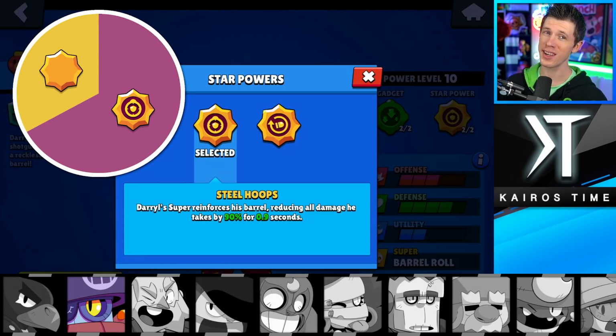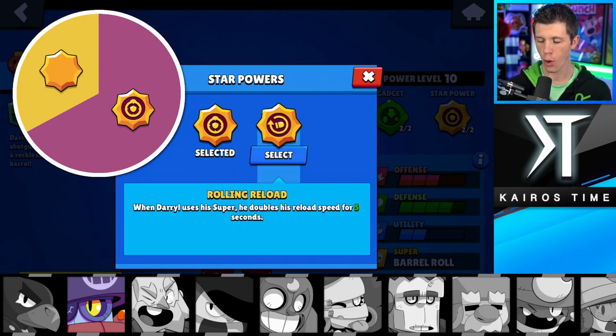I was actually really surprised to find that most pro players agree that Steel Hoops is the better star power for Daryl. Despite the small window of shielding, it does decrease damage by 90%, which is crazy. Rolling Reload might be better for Heist or Siege though, so keep that in mind.